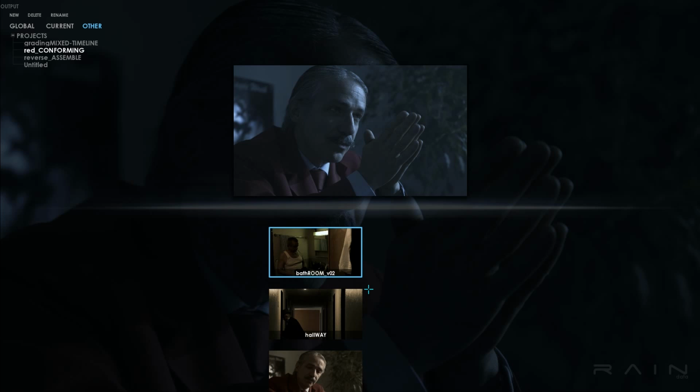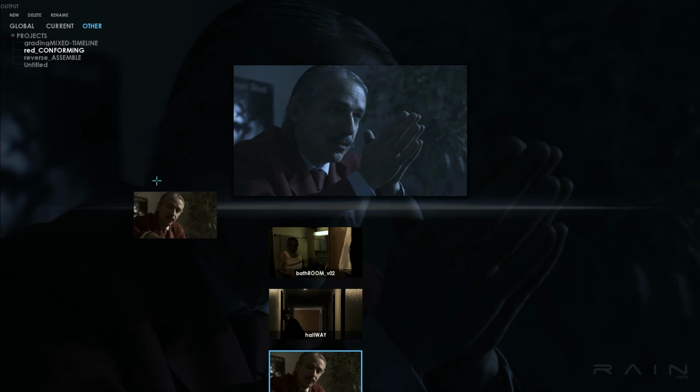You can select grades the exact same way as you would select clips in the library. I'm going to select my grade here for the scene with the man in the red coat by control left clicking on it, and I can use the lift and carry drop system to grab it, and I'll want to copy this grade into the grade library in my current project.